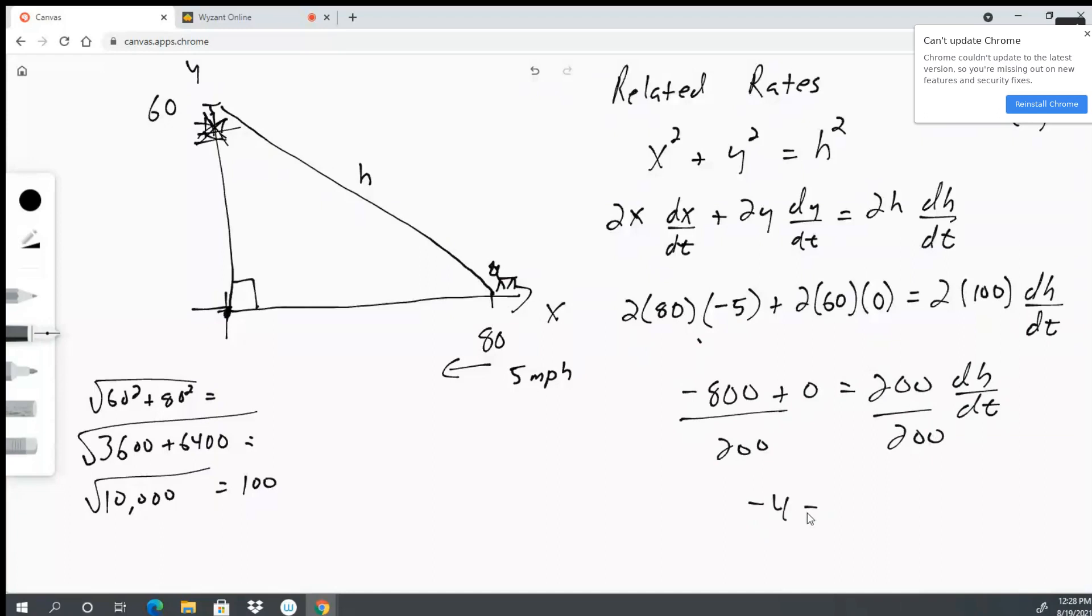And what we're trying to see is, does that make sense given the equation? So if the dog is moving to the left at 5 miles per hour and he's not moving up and down, well it does kind of make sense that the dog is moving closer to the top of the tree at -4 miles per hour, which makes sense. If he's moving this way, this is going to get shorter too, -4 miles per hour.